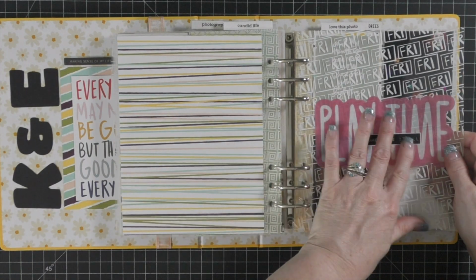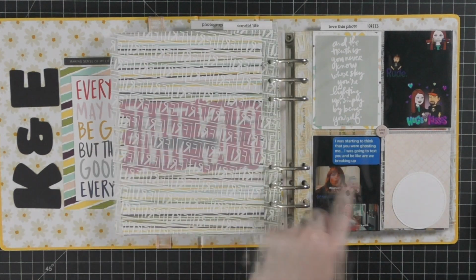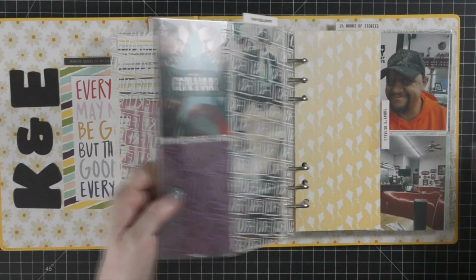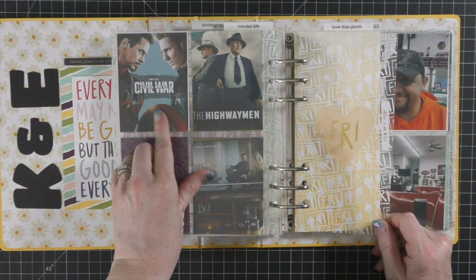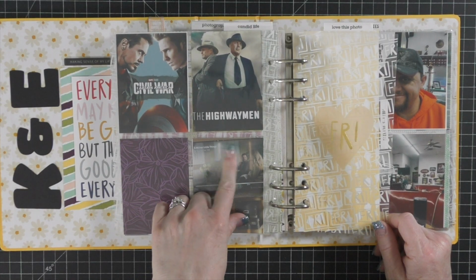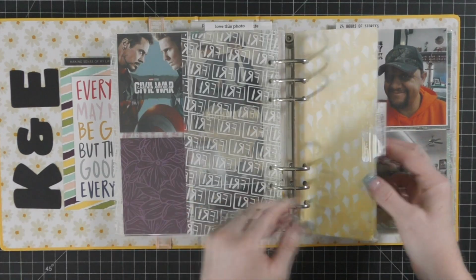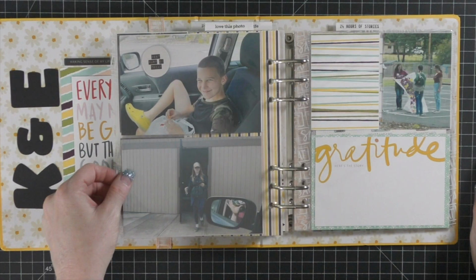Playtime, I loved this. I just loved the way I did the dividers. Text messages, sending things back and forth. Oh, movies we were watching. So a Marvel movie, A Million Little Things, The Highwayman. This was a good movie. Oh, we went out to breakfast.